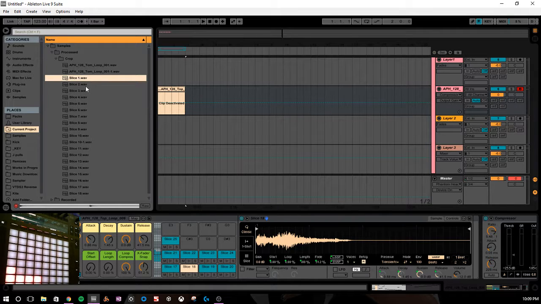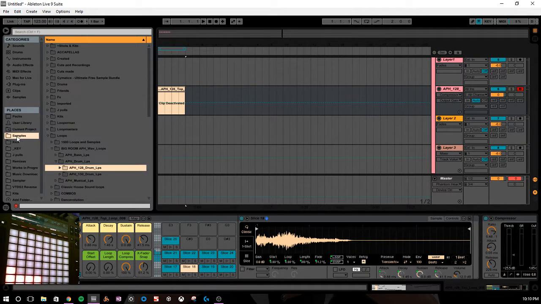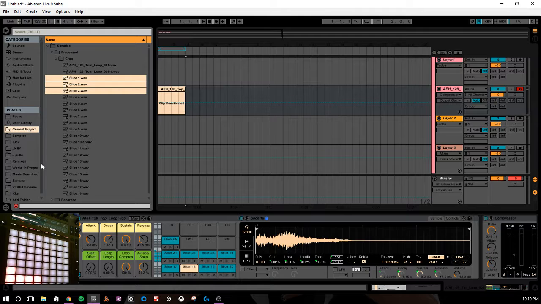So take all the ones that I want. So 1, 2, and 3 are the exact same. And then I can move them out of my current project and move them into another folder.